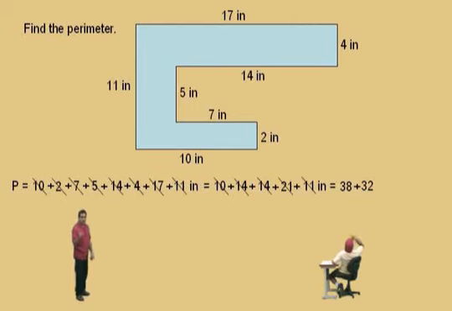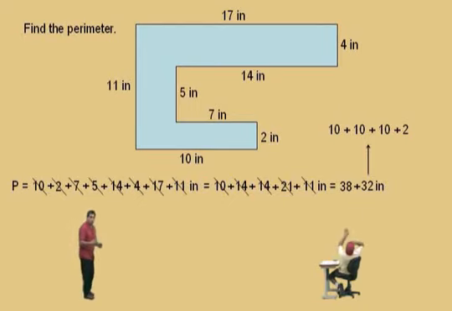We've got to add 38 and 32. Well, how are we doing these additions? Sometimes it's easier to think of the numbers in expanded form. Watch. Let's think of 32 in expanded form as 10 plus 10 plus 10 plus 2. Well, we're going to add 38 to that. So 38 plus 10 is 48, plus 10 is 58, plus 10 is 68, plus 2 more gives you how much, Charlie? 70. 70 inches.